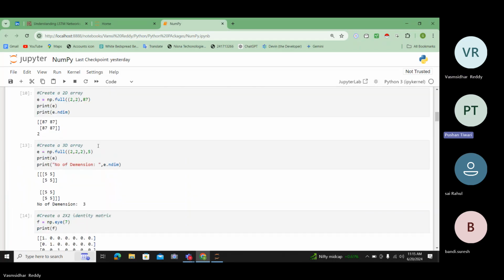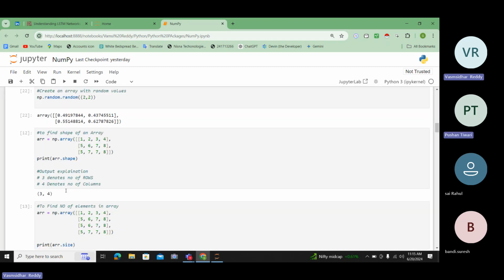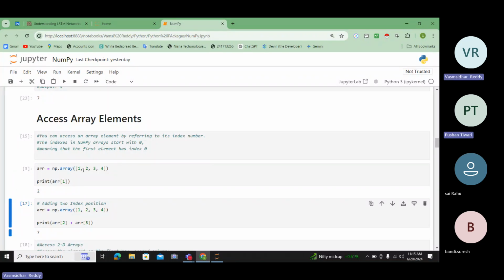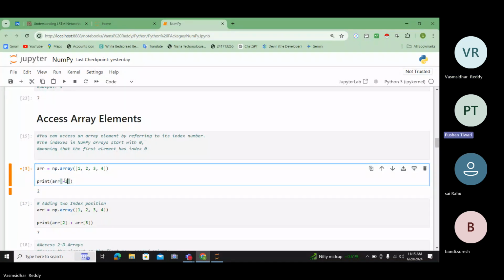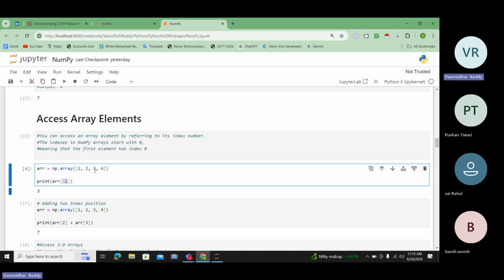Okay, 2. So what is the output of this? 3. Negative index starts from the right side to the left side, right? So you need to count -1, -2, -3. So -2 means the element at index -2 is the place of 3, element 3. So we get that.